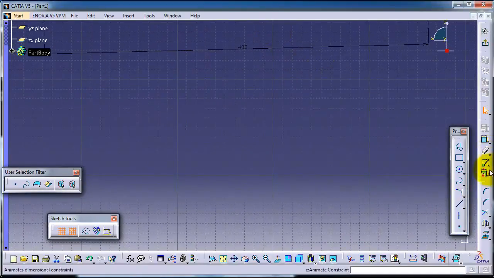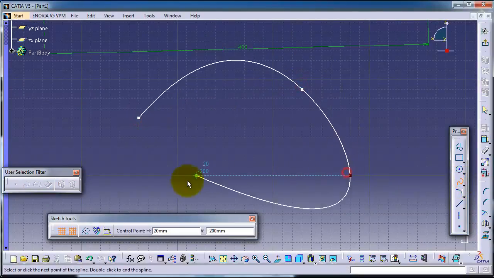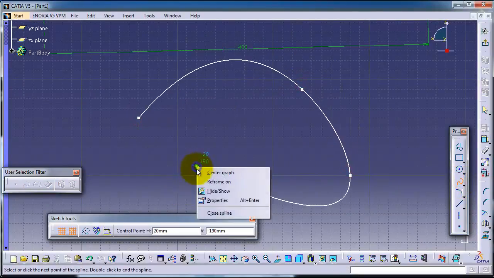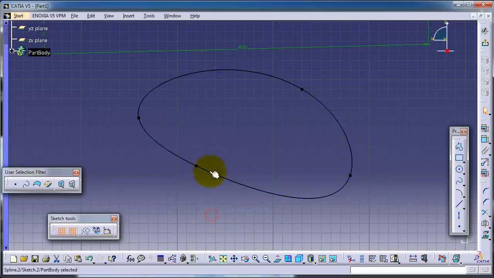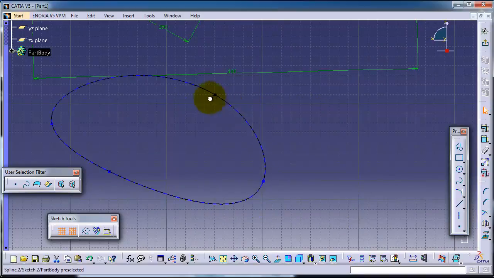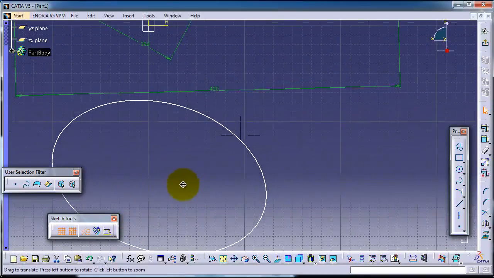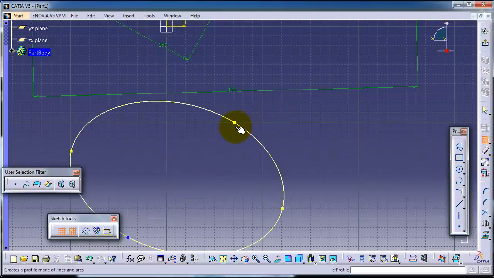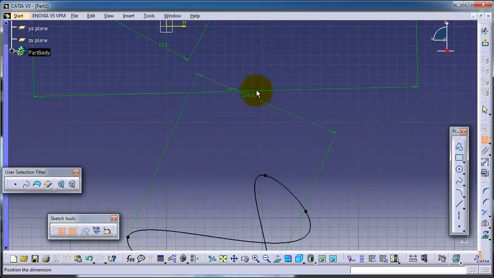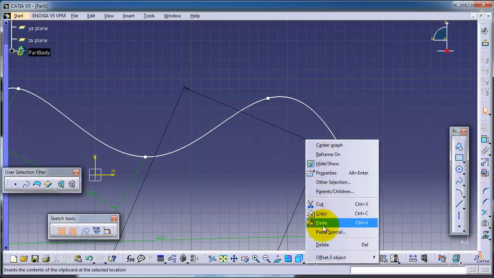Also on the spline, you can choose a point and right click, choose close spline, so you are closing your spline. And you can also make a dimension between this spline and, let's delete this one.